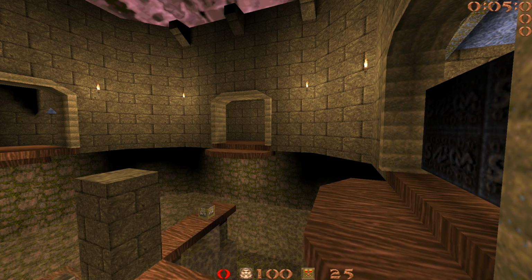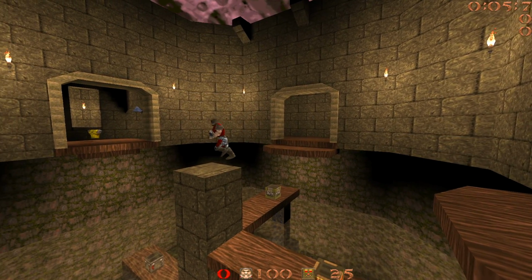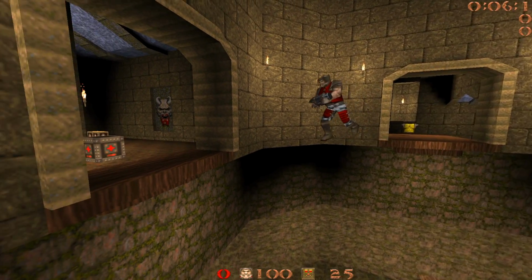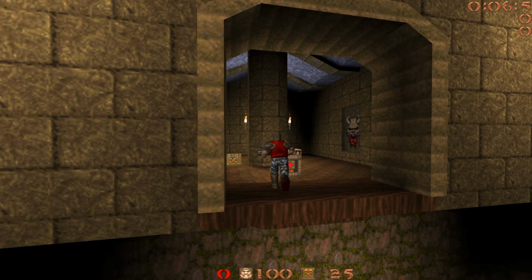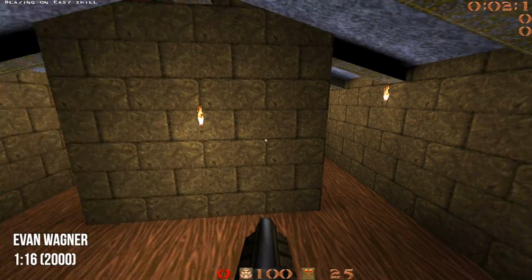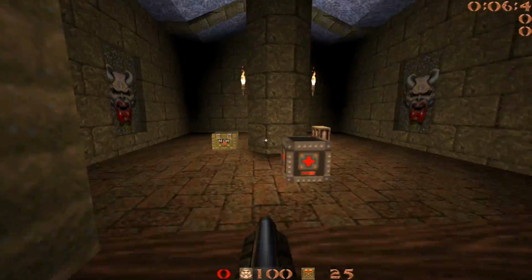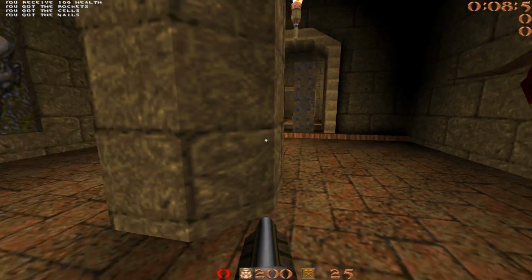But as bunny hopping and air control started to evolve, players realized that there was an even simpler solution. All that was needed to reach the last area was a well-spaced and well-timed jump. And this is exactly how Evan managed to shave a further 2 seconds from Joe's time in February of 2000.